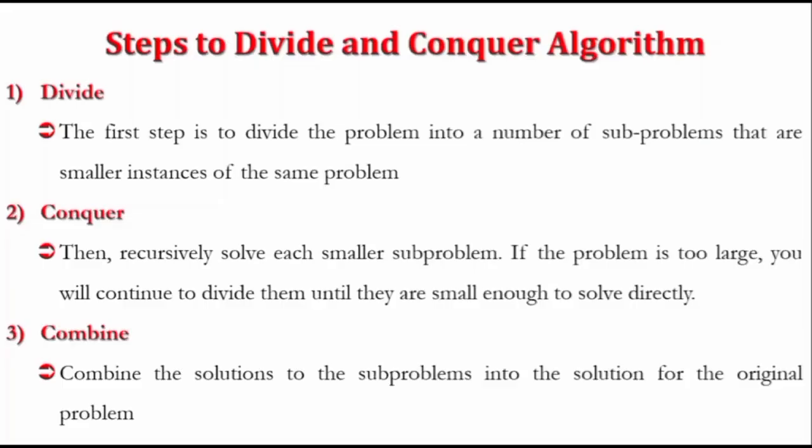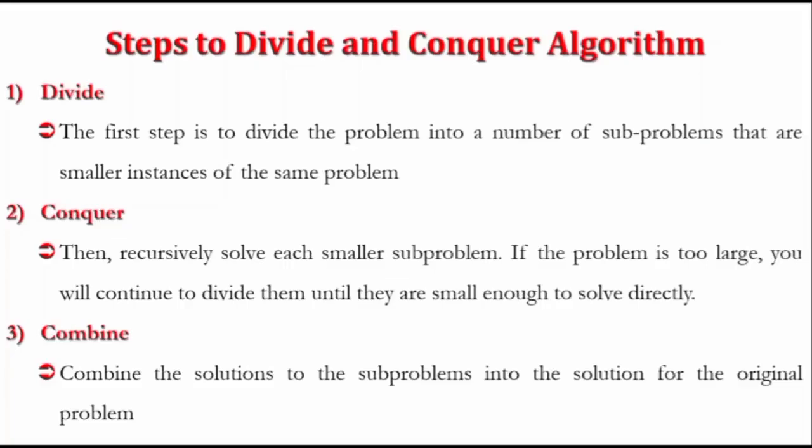This step generally takes a recursive approach to divide the given problem until no subproblem is further divisible, that means up to indivisible. At this stage, the subproblems become atomic in size but still represent some part of the actual problem. That is called divide. This is the first step.